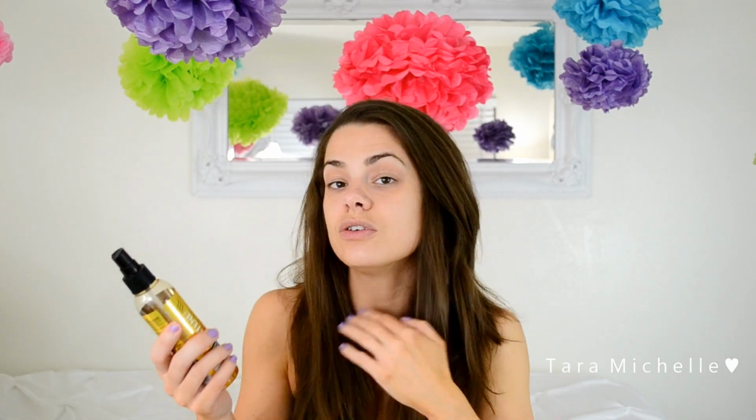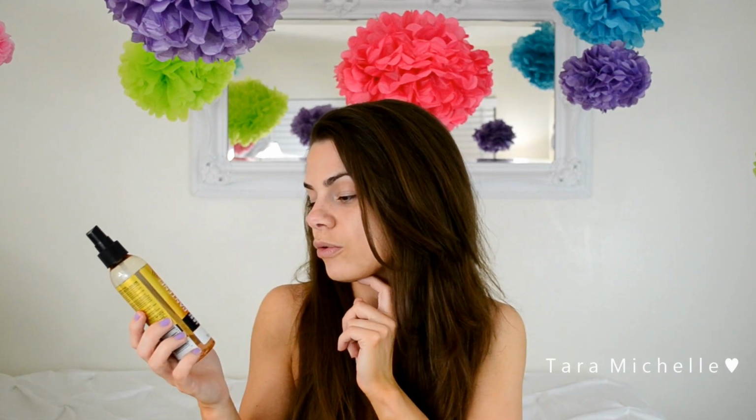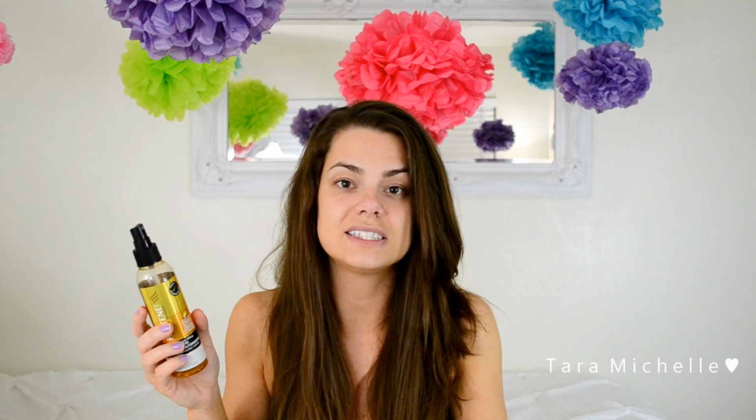For volume, which I do need because my hair is really thick, I used to be addicted to the Aveda Volumizing Tonic, but I've switched over to Pantene's Volume Root Lifting Spray Gel. Now don't be afraid that it says gel in it. It's not like some sticky substance or anything. It clearly is spray. It's a fine mist, and I put it right into my roots. I actually showed that in the lost footage, so I'll just demonstrate it now.